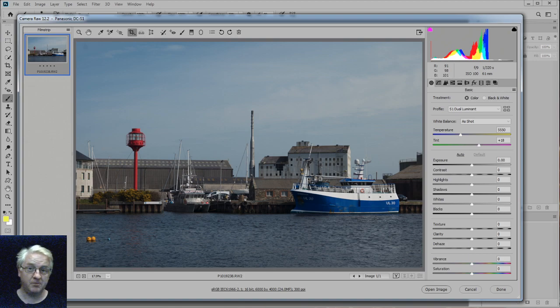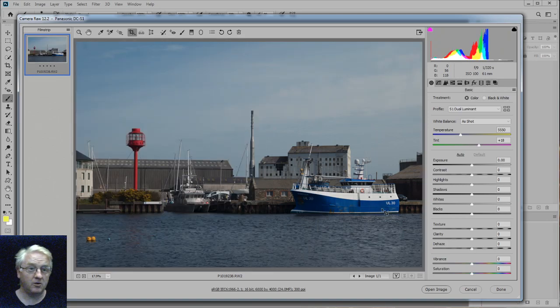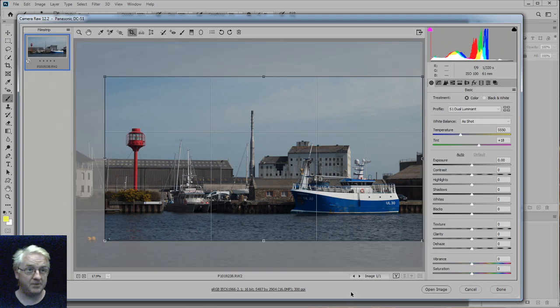So either side of the boat there, I have the tower and I have this boat and I have that red tower as well, the lighthouse tower. I have all of that there. If I initially took the picture to be that picture and I was trying to sell it to the papers or something, and the paper said to me, God, I wish I had got the red tower in there with the other tower in the background, I'd be out of luck. Unless I had this picture and then I could just crop it all and give him that picture instead. You know what I mean?